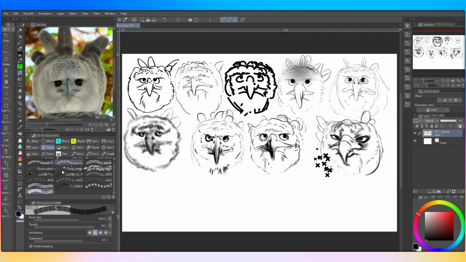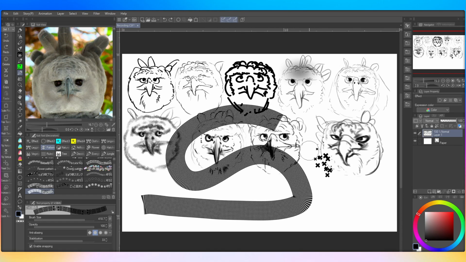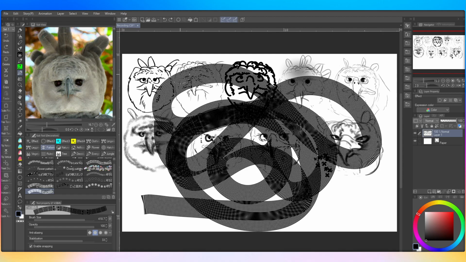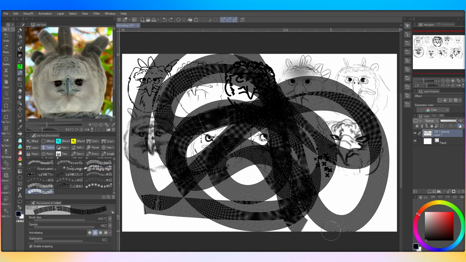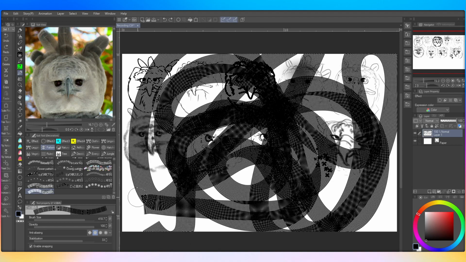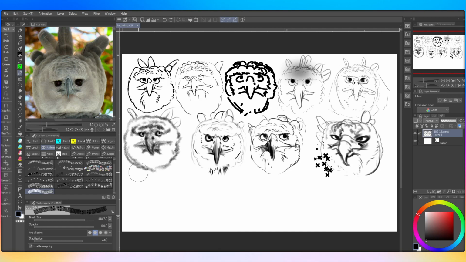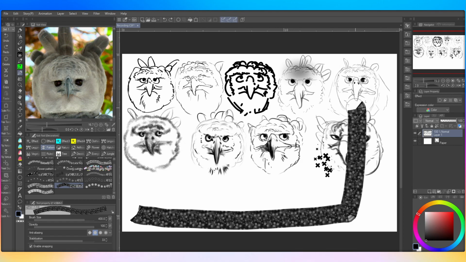You can also include stuff like regular patterns. Like this is a material I downloaded that is like a TV screen. As you can see, depending on the size of the brush and the detail, it can take a bit of time for it to catch up, but it does not lag, really. It's very good at not lagging.